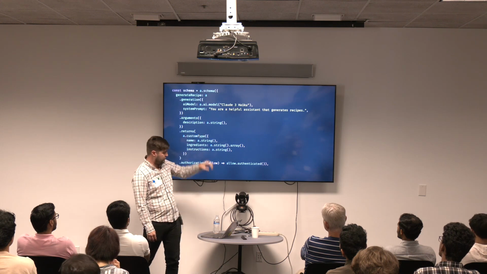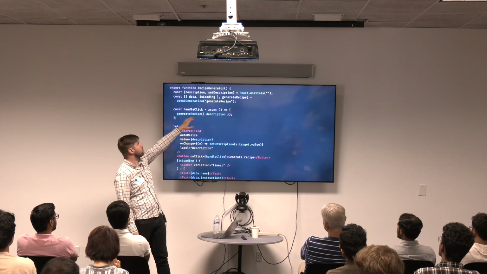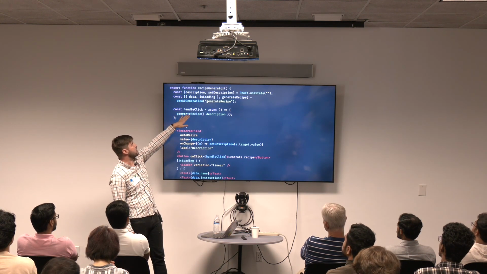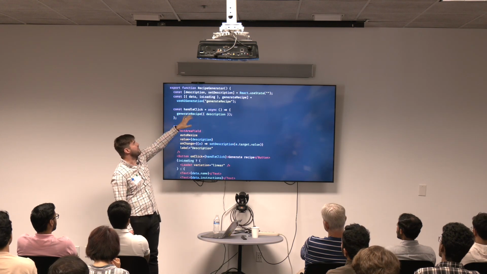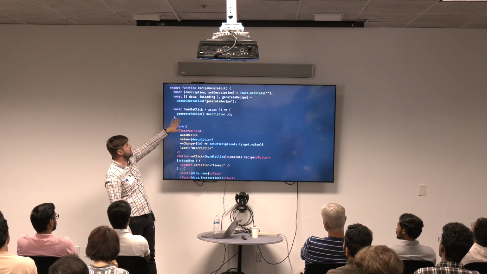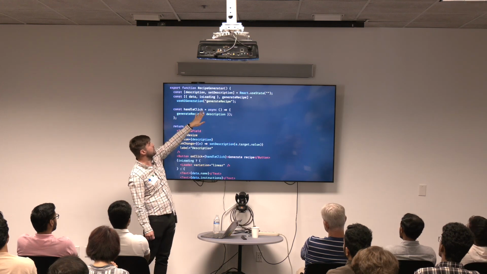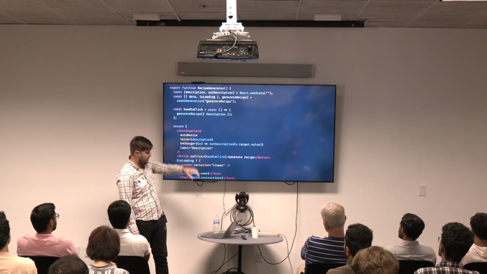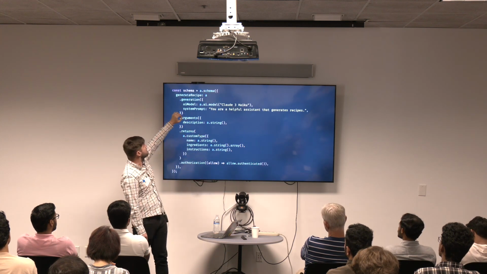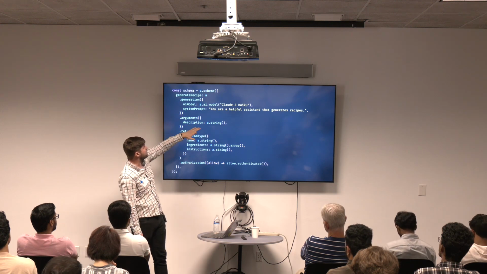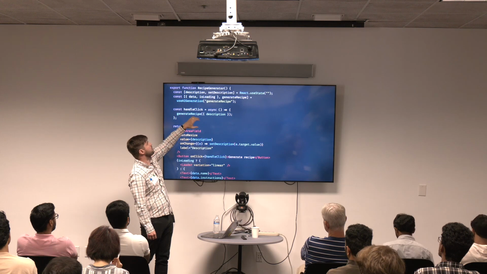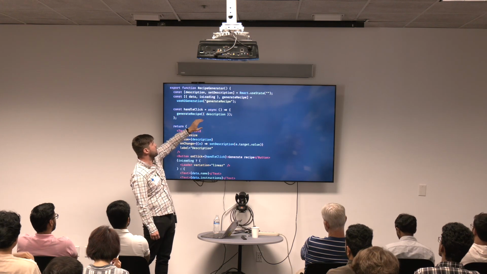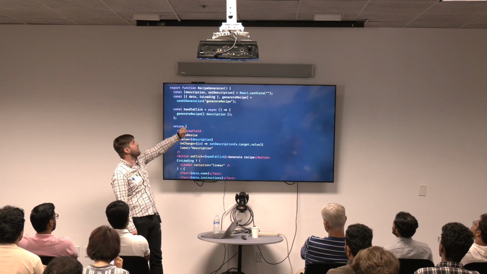If I had multiple, you would get autocomplete and type checking for this useAIGeneration input. And you'd also get type safety for this generate recipe function that's returning. It knows that based on this definition, it takes a description, which is a string. And here we have a description, which I'm just setting as a React state as a string, so there are no type errors.